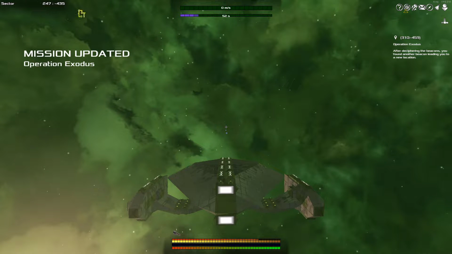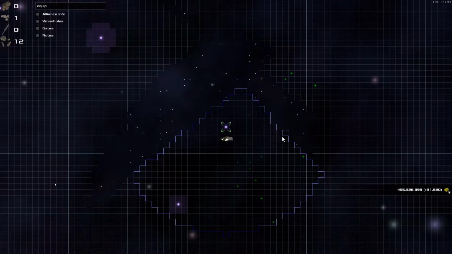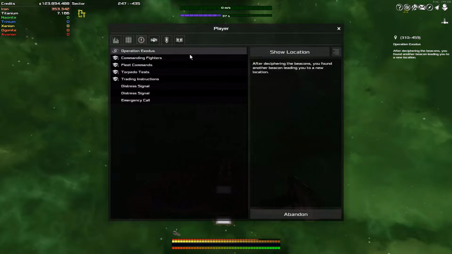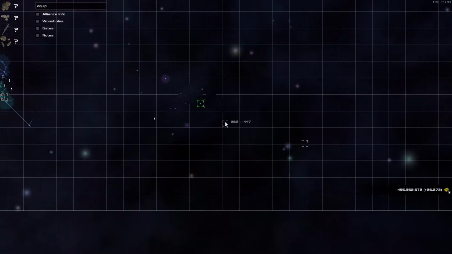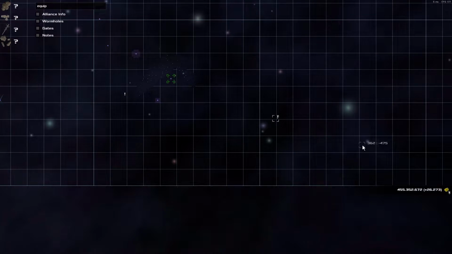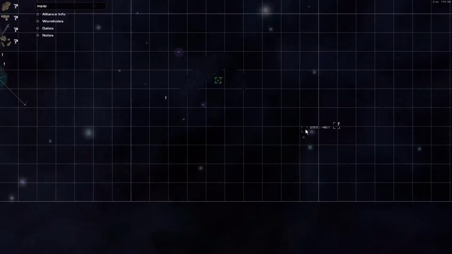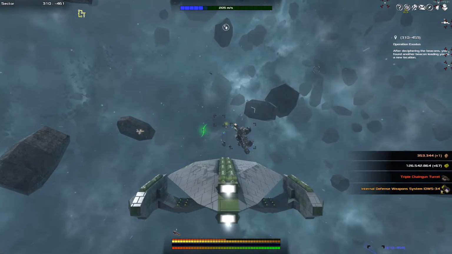All right, so we're at our next beacon, and our next sector that we need to go to is 310-459. Okay, so let's see here. Let's go and find the location. Oh, there it is. And it's way out there. Okay, so it's just going to take us on a very diagonal route. Okay, so that's fine.